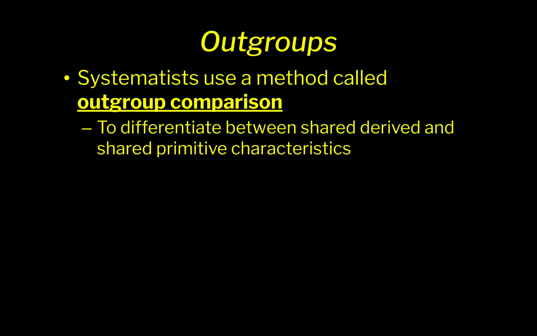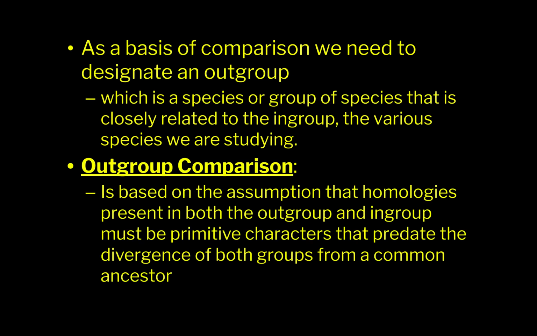And then an outgroup. An outgroup, you're going to see this in your homework assignment, but I'm going to show you a really good example here in just a second. What it does, it helps to differentiate shared derived and shared primitive characteristics. It's on the outer edge of the cladogram. I'll show you some examples of that. Okay, all right, we can kind of skip that.